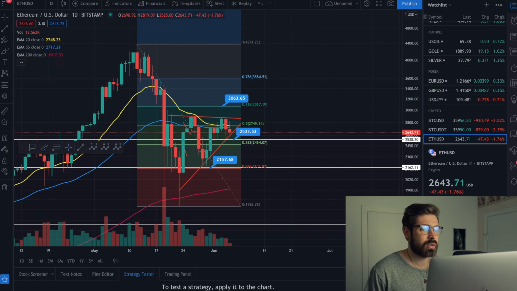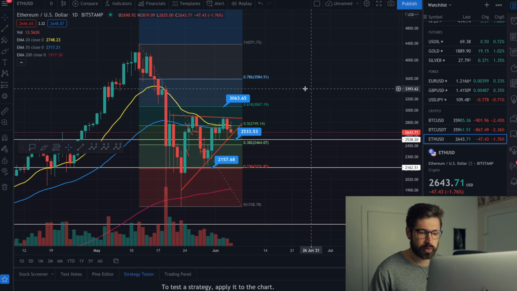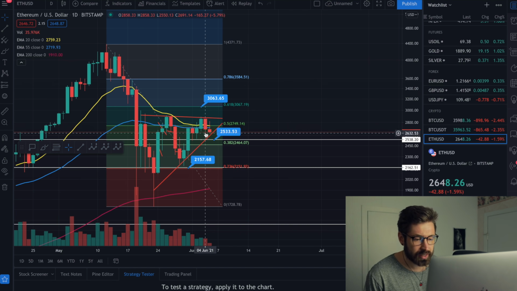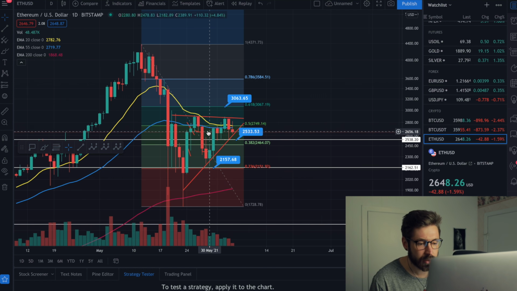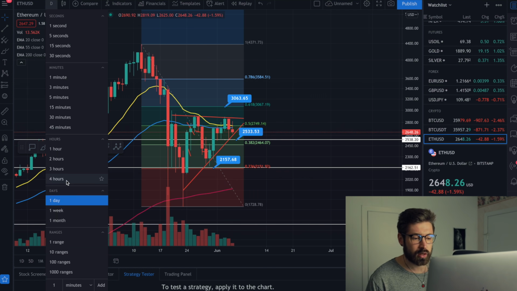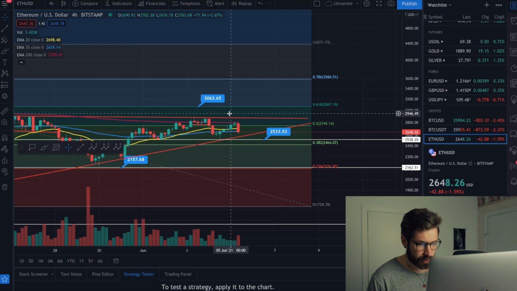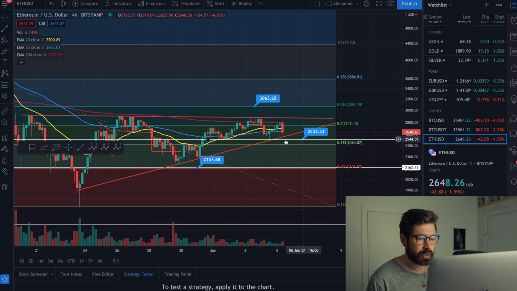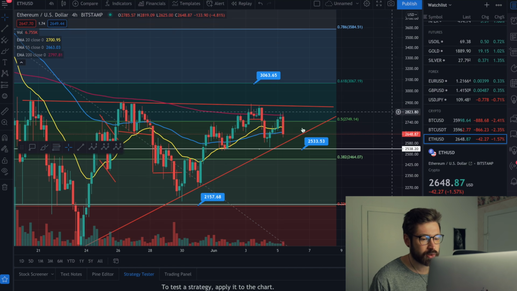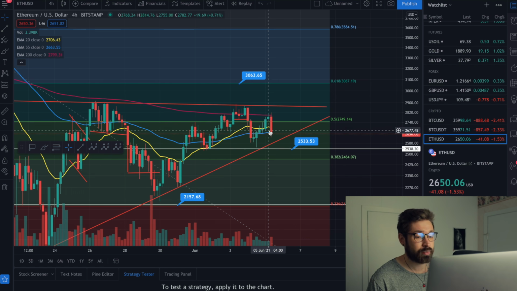So I wanted to show you guys Ethereum real quick. So we're here on the daily for Ethereum, and you can see we're underneath the EMAs a little bit here on the daily. We're hitting them a bit as resistance, but there is something I want to show you guys here on the 4-hour chart. So I talked yesterday about us coming down and hopefully bouncing off 25.33, and that's exactly what happened. I'm just going to open this up. See this green candle wick right down to our price target of 25.33, and then we had that bounce.